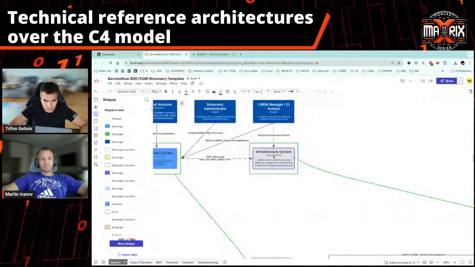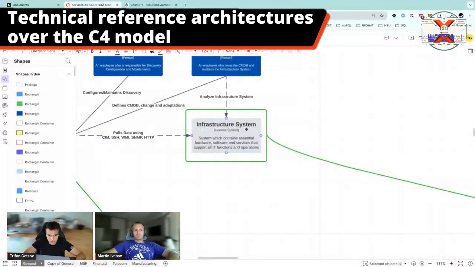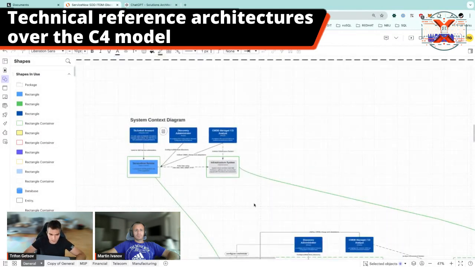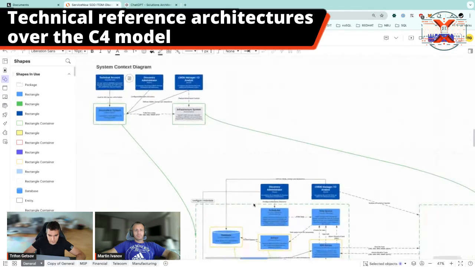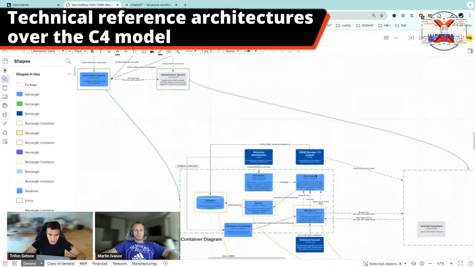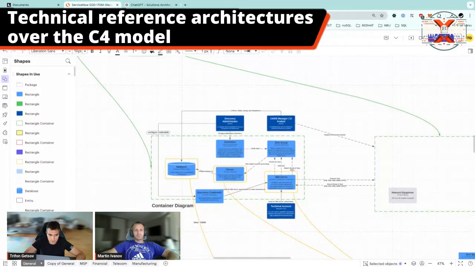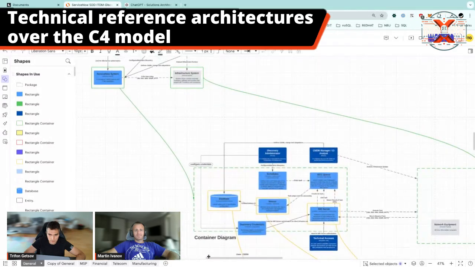And of course, our scope, normally, as a generic name, we call it an infrastructure system, which is a system which contains essential hardware, software, and services that support all IT functions and operations. The context diagram, I think, is quite self-descriptive, and now the interesting thing is when we jump into details into the container diagram.